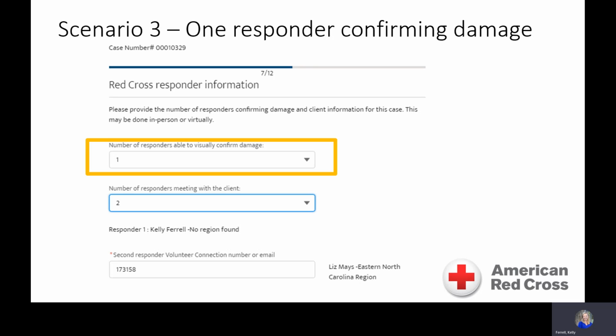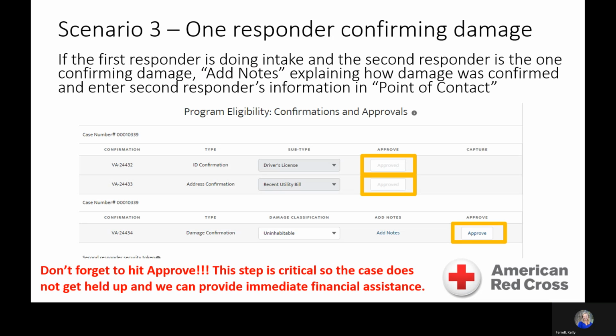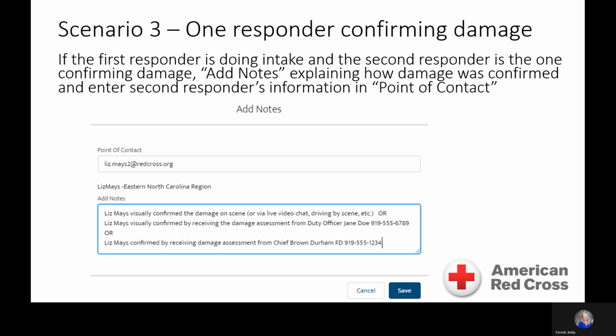Because I had 2 responders meeting with the client, it still asked me for the second responder's volunteer connection number or email. If the first responder is doing intake and the second responder is the one confirming the damage, we would add notes explaining how the damage was confirmed and enter the second responder's information in the point of contact field.